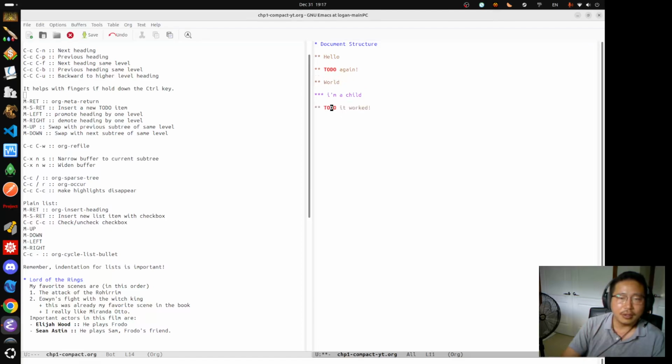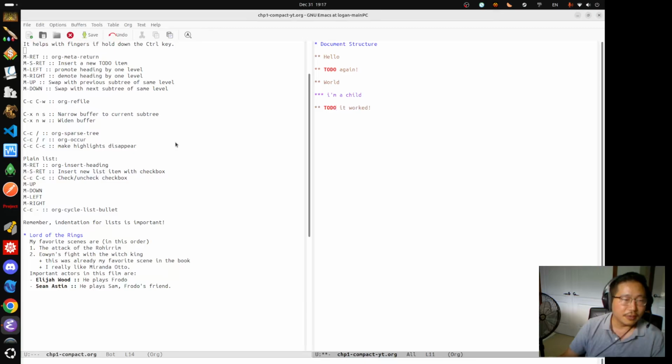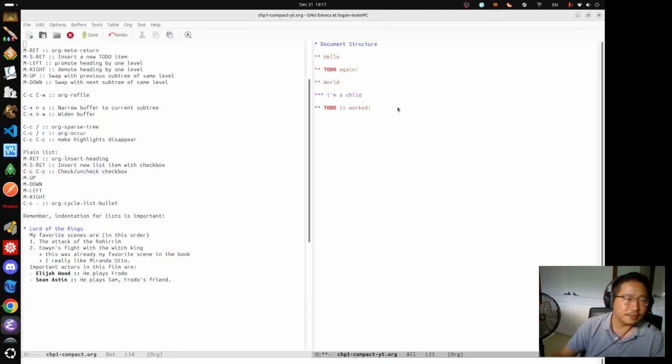Can you see? It doesn't touch the subheading that I've just created. Okay, it moves above this one. Yeah, Alt up and Alt down. Okay, that's what it is. So as you can see, these are the fundamental keystrokes that you need to learn. Okay, I'm halfway there.